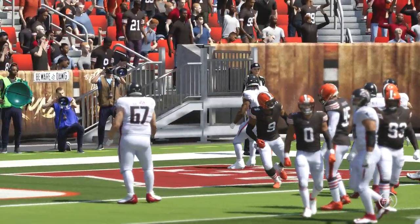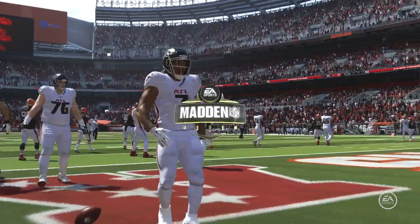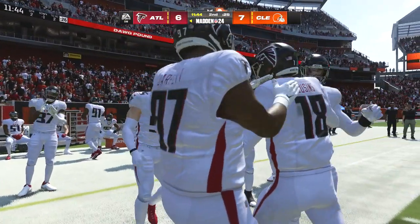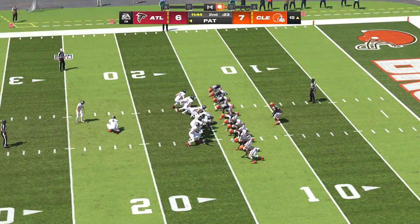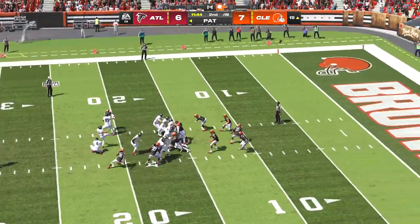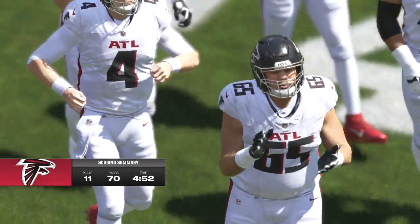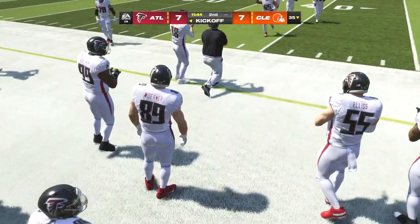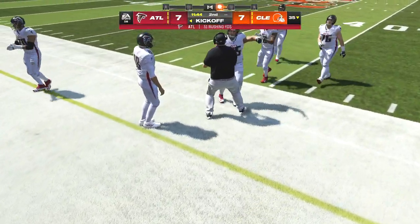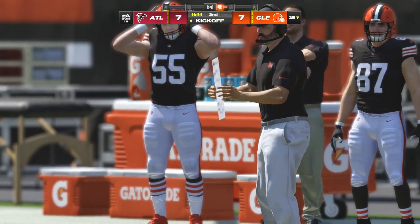This is why it's such a team game, isn't it? And I know it sounds really generic and it sounds almost trite, but the blocks were made up front, offensive line, collective victory at the line of scrimmage and downfield. And how about the finish to the run all the way into the end zone? Koo able to connect on the extra point, and we are tied at 7. So that one a long 11-play drive, and it was Bijan Robinson who took it home with a touchdown run.